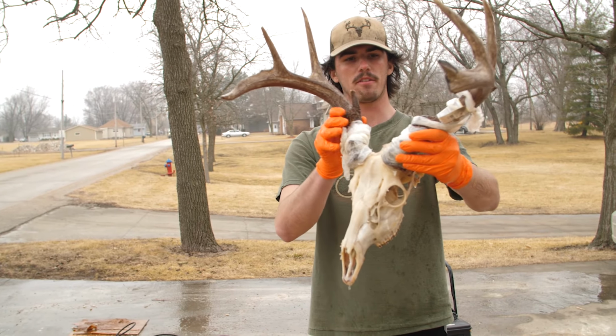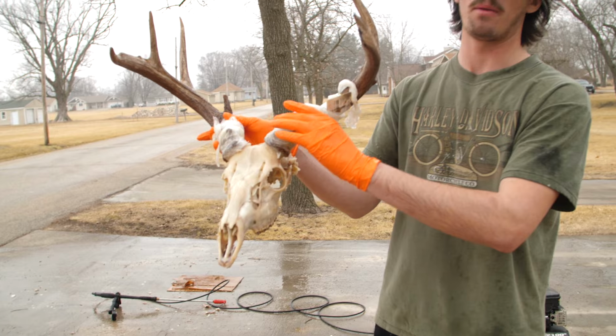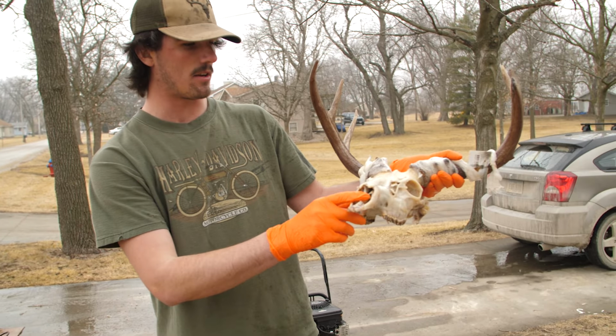And that's just the second round of power washing him, basically. You can see it's already almost caught up to that one that we've been boiling for probably close to 10 hours now, wouldn't you say, Zach? Mm-hmm. Pretty much got everything except for inside this nose here.